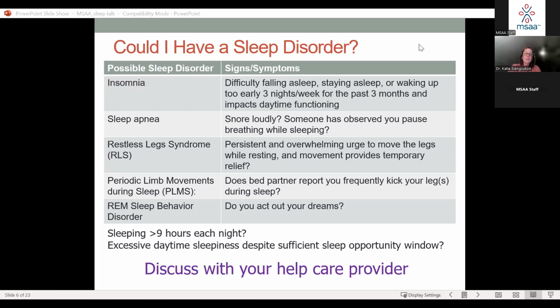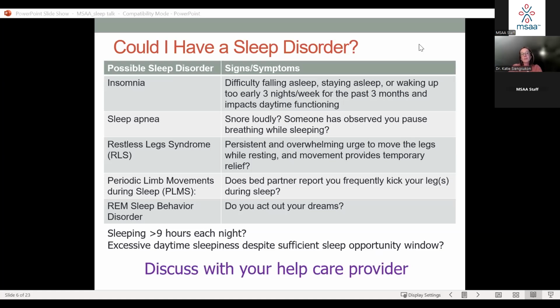And then another one to mention is REM sleep behavior disorder. And it's a fairly obvious sleep disorder when people are acting out their dreams. Typically when we sleep, most of our dreams happen during REM sleep. That's one of the sleep stages. But we typically have muscle atonia, so we don't typically act out our dreams. But people who have REM sleep behavior disorder, their muscles don't undergo atonia, and so they then act out their dreams. And that is a big safety issue, both for the person who has the sleep disorder, but also for their bed partner as well.